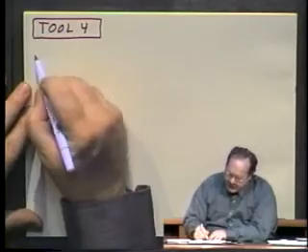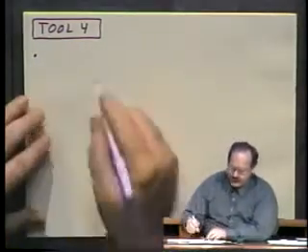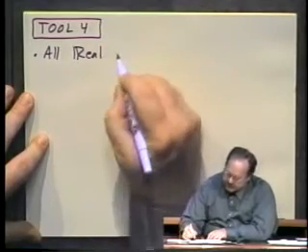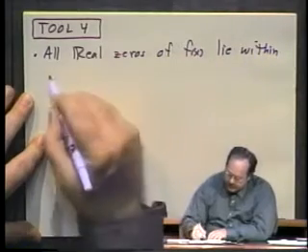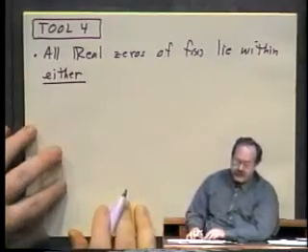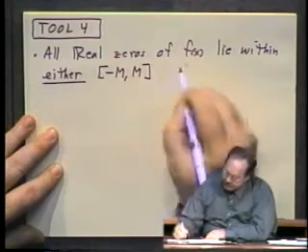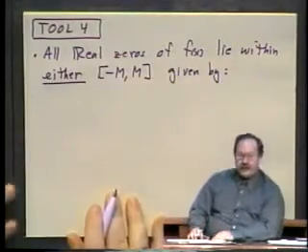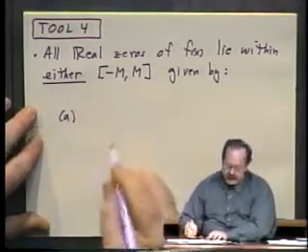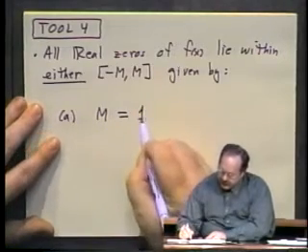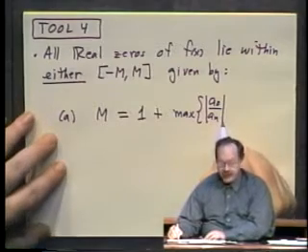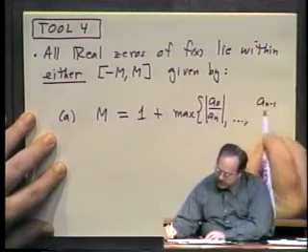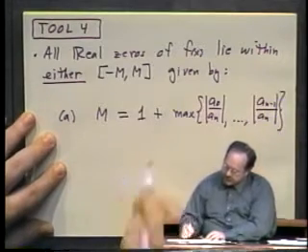Let's go ahead and look at tool 4 to continue our list here. And this was the one that talked about bounds, where exactly all those real zeros lived. So all the real zeros of f of x lie within, and you have a choice now. One of them you'll probably use most often, but it lies within the interval minus m to m, given by one of the two following numbers m. The one I labeled a back in this unit, m would be given by 1 plus the maximum of the numbers a sub 0 over a sub n in absolute value. Remember, we make them all positive, all the way down to a sub n minus 1 over a sub n. So it's 1 plus the maximum of those numbers.